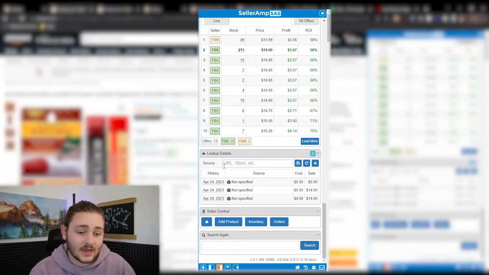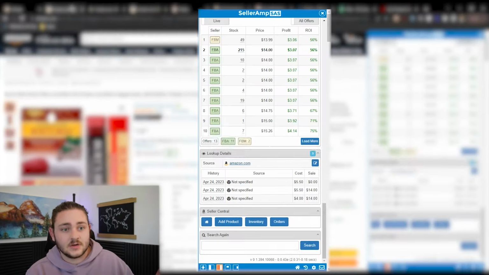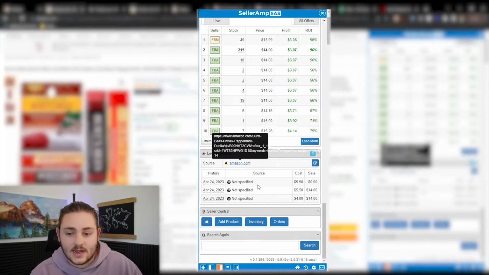And then if you want, you can actually even save that source URL. So I'm just going to use the Amazon link up here for example. You'd obviously want to use the website you were sourcing this item from. You can just drop that there, click save, and then anytime you look at it in the future, you're just going to be able to click your source and it's going to pull it up if you ever want to restock that item, all that good stuff.